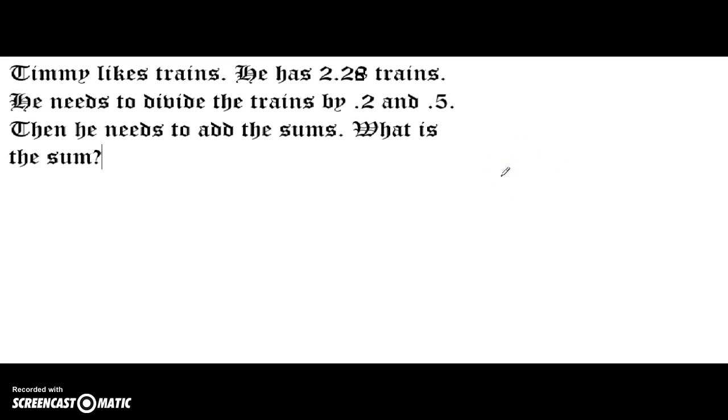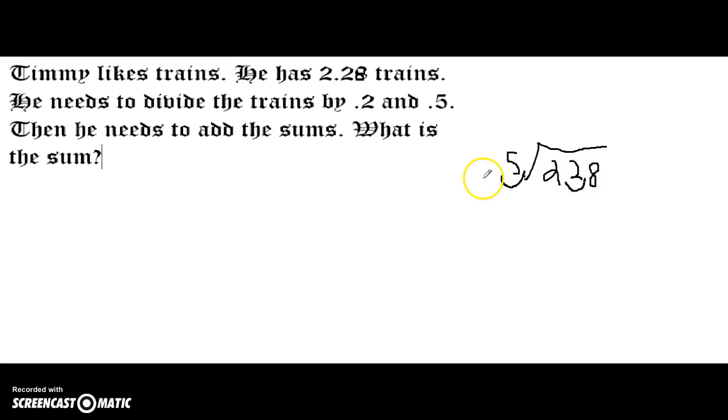So, if you go 0.5 divided into 2.28. So the first thing you have to do, you can't divide an actual decimal, so first you have to make sure to move the decimal point over to make this number a whole number. But since you did it to that side, you have to do it to the other number too.